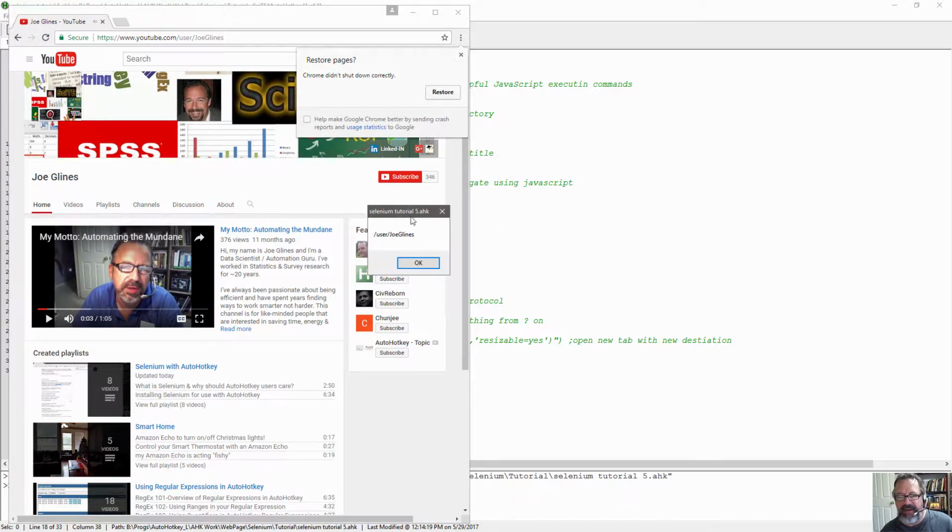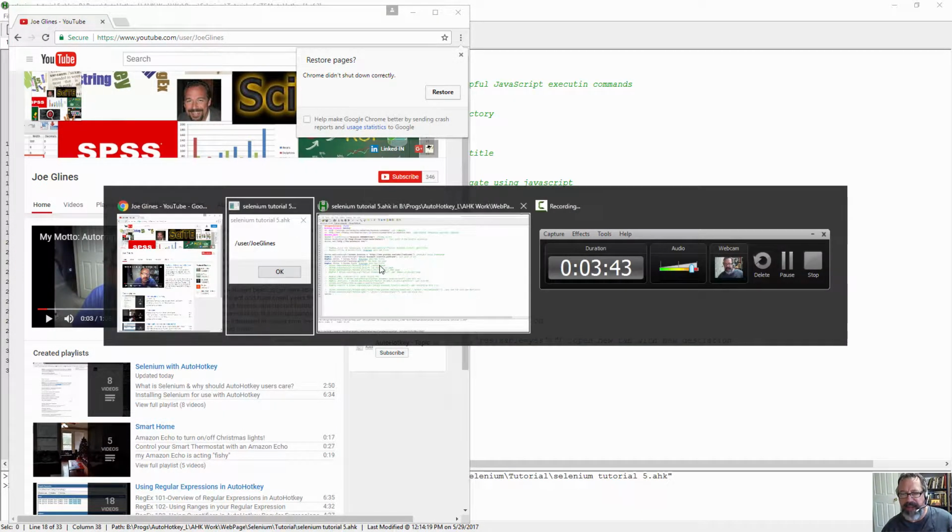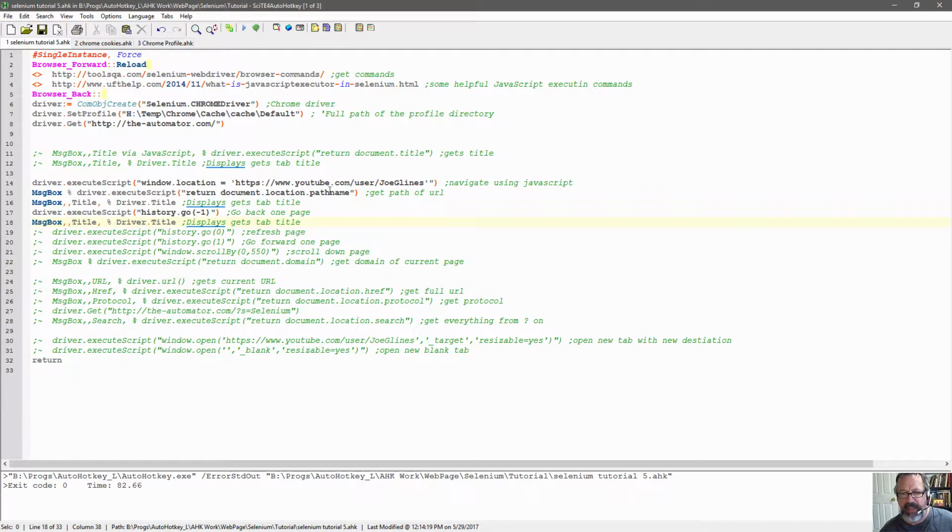It navigated there. And see here the /users/Joe Lyons. So see up here, that is grabbing from this, right? That is the path, if I remember correctly. We are on this one, the path name, sorry. This is also something you can do with the COM object as well, off of an href, the URL. So sometimes you don't want the actual full domain, you just want what's after it, it's a great easy way to snag that.